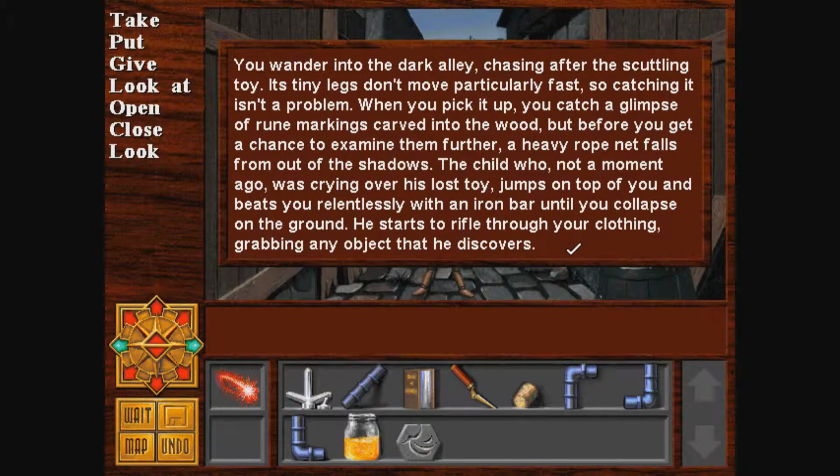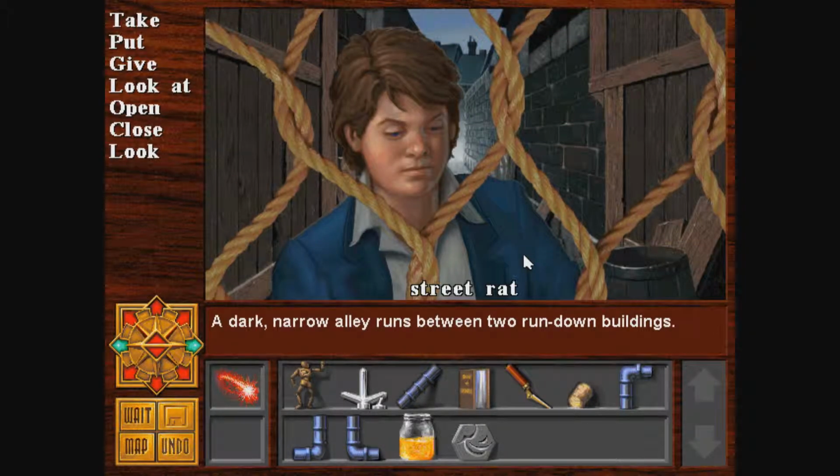You wander into the dark alley, chasing after the scuttling toy. Its tiny legs don't move particularly fast, so catching it isn't a problem. When you pick it up, you catch a glimpse of rune markings carved into the wood, but before you get a chance to examine them further, a heavy rope net falls from out of the shadows. The child who not a moment ago was crying over his lost toy jumps on top of you and beats you relentlessly with an iron bar until you collapse on the ground. He starts to rifle through your clothing, grabbing any object that he discovers.